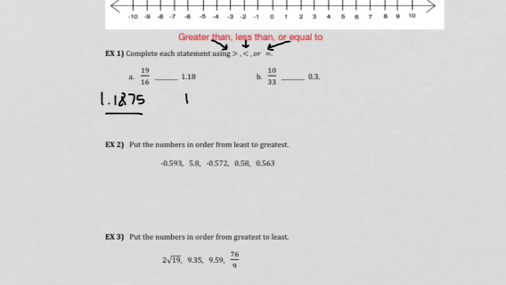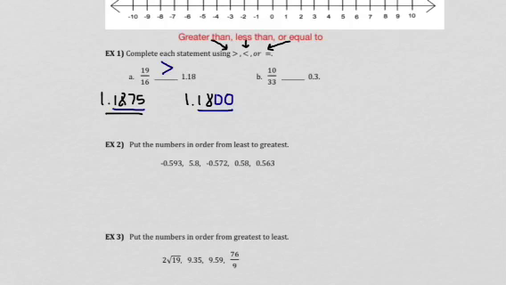And over here we have 1.18. So a good idea is, whichever one in decimal form has more digits, you should add zeros to the other number so that it has the same amount of digits. And that might help some of you compare these numbers. So this is 1.1875, this is 1.1800, and that might help you see that 19 over 16 is greater than 1.18.